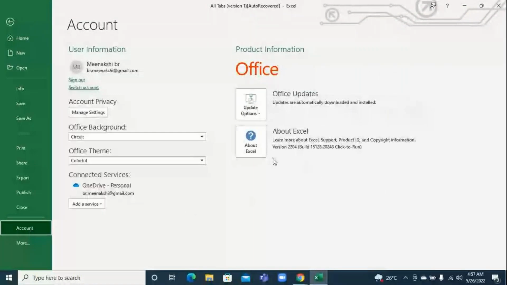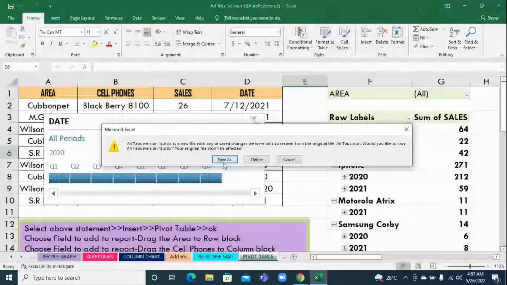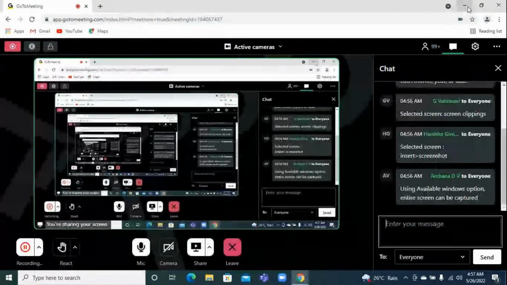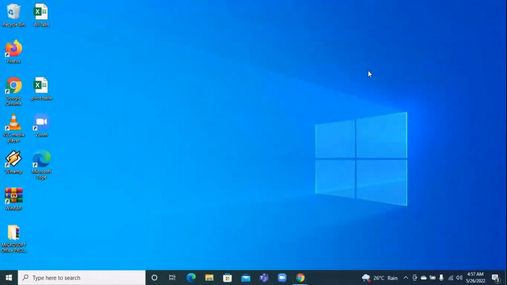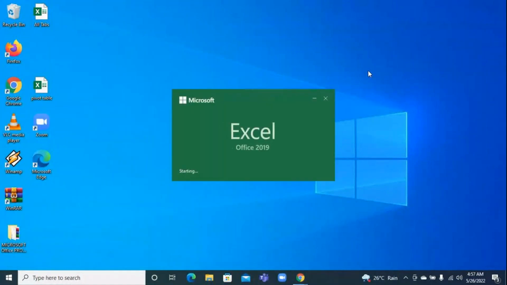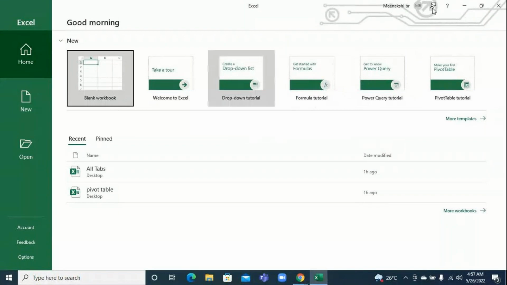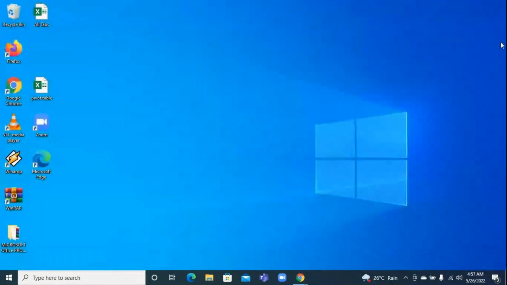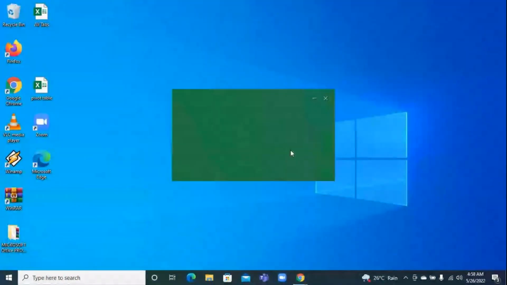Or press Windows R and type Excel. 2019, see, while opening it displays the version on the screen.